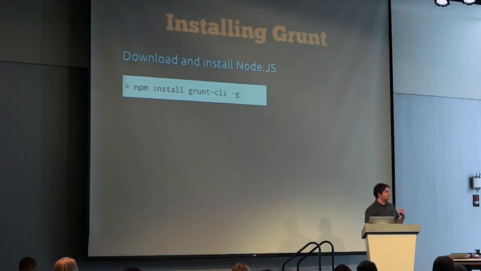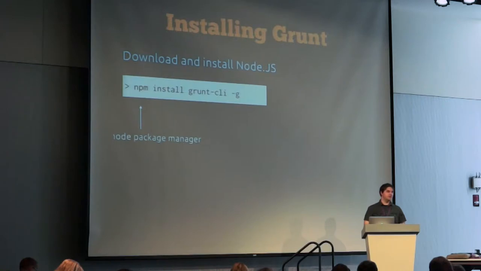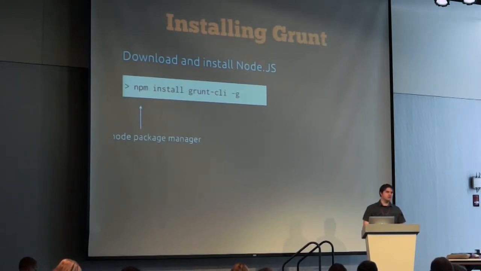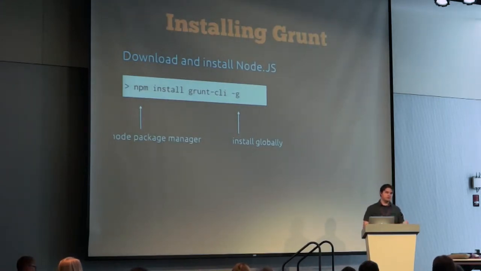Once you have Node installed, you're going to open up the command line and type: npm install grunt -g. Right away you might be thinking, what's npm? This is where Node comes into play. npm stands for Node Package Manager — all you really need to know is it's the way to install Node-related packages, which for us are going to be Grunt itself and Grunt plugins. The dash-g flag installs it globally, so no matter what folder you're in, you can just type grunt and it will run Grunt for you.